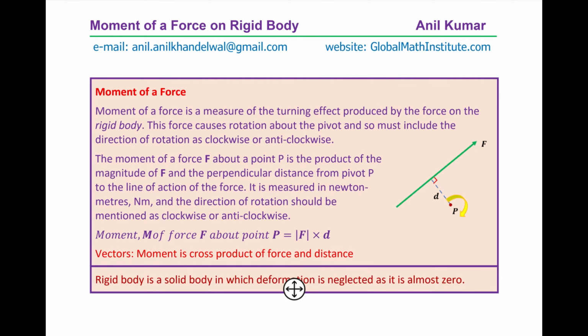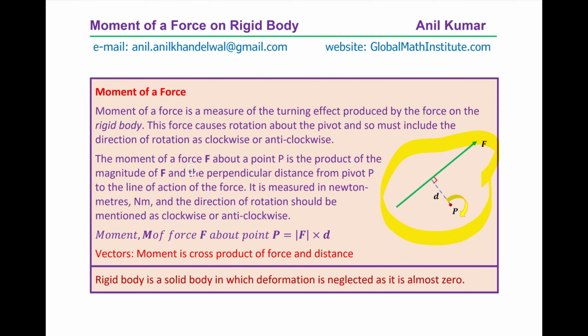So if we have any object, think like this, that we have this object here, kind of like this. Within this object, we are considering a particular point P and we are applying a force in a particular direction shown in this green line. In that case, it will cause a rotation about the point P, and that is the moment. And we are going to calculate what this rotational force effect is.